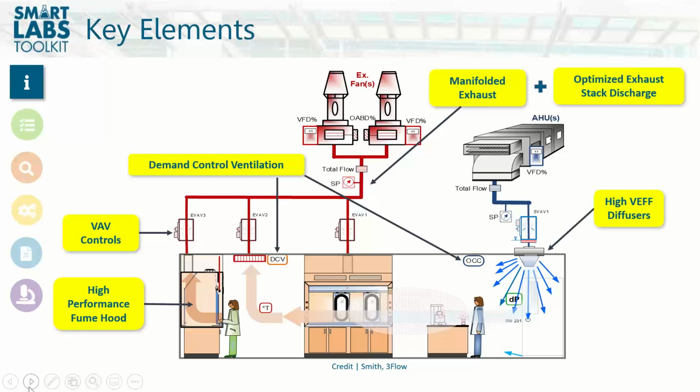So what's also happening in the space, on that previous slide, the arrows were showing what was happening from unoccupied to occupied. We also, finishing the system out, the exhaust goes through the VAV controls into a manifolded exhaust. So one manifolded header for most of the exhaust there, and then up into the exhaust fans up on the roof. And the exhaust fans control the discharge based on the results of wind tunnel models, which I'll talk about in an upcoming slide. But we can reset those exhaust discharges based on wind speed and direction. Next slide.